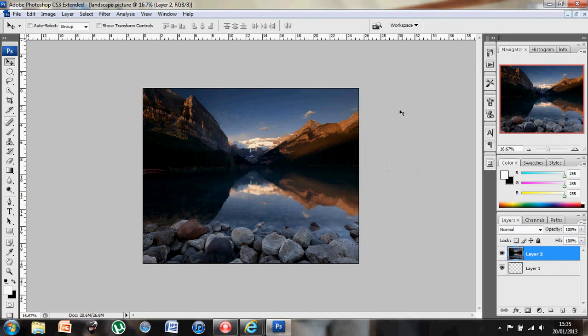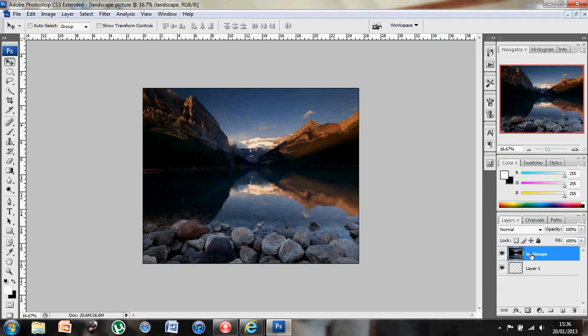Okay folks, I'm going to just go over a quick technique called the vignette. Now this effect can be popped on top of images to draw some focus to a certain part of an image. What I've done is I've just used one of the earlier tutorial images. This is an 8x10 image that I've set up of a landscape.